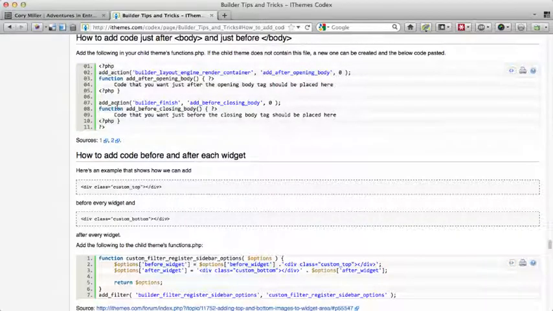And here you can see you can basically use this piece of code, and whatever code that you want to appear before the closing body tag. So this is the code which will appear outside of the container at the same level as the container.